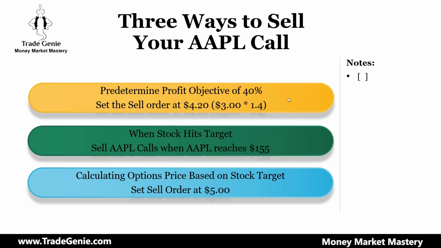Another way is setting a dollar amount. So you say, okay, I just want to make $100 per contract. So I bought a $3 contract. When it goes to $4, I sell at $4. So it doesn't matter. Traders make the mistake of not thinking, they apply the same formula. They buy a $10 option and they still sell at $11, and they buy a $3 option, they still sell at $4. So they have a fixed dollar amount. They just increase the number of contracts. So maybe it works, maybe not.